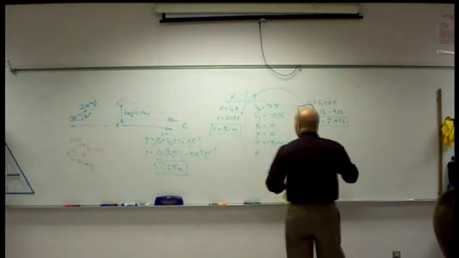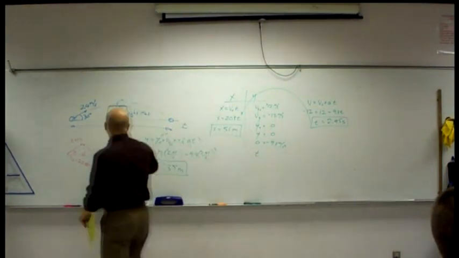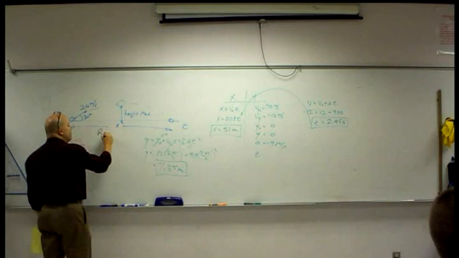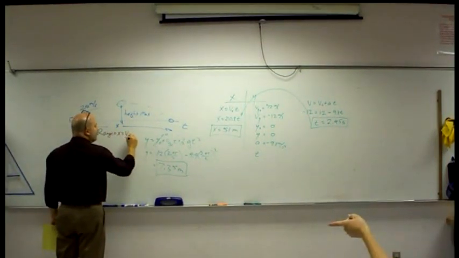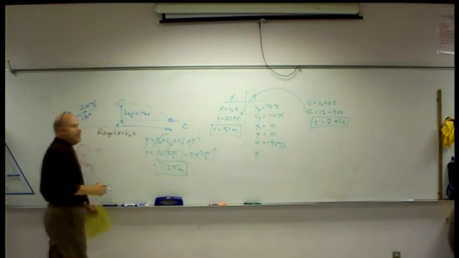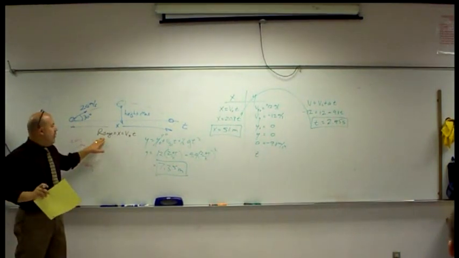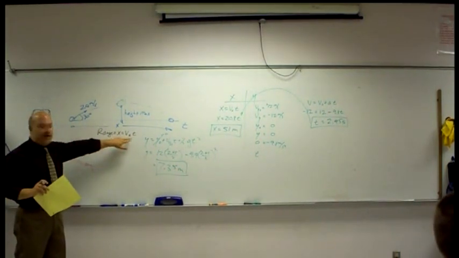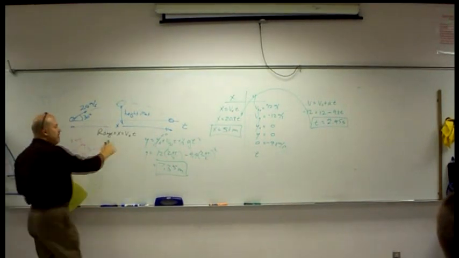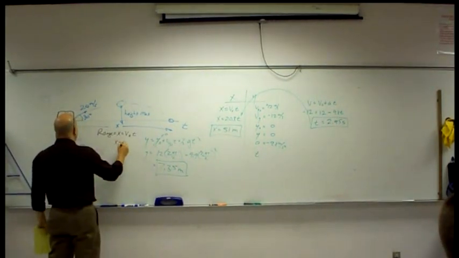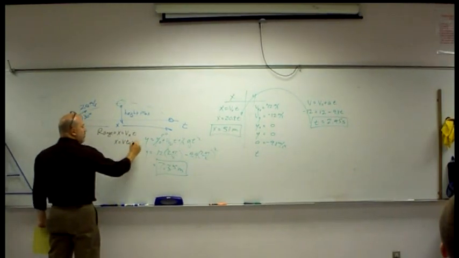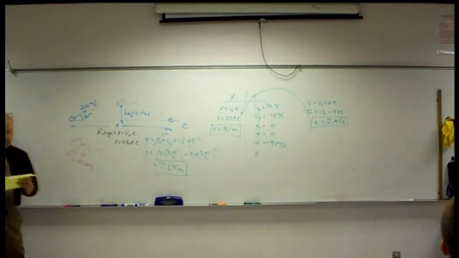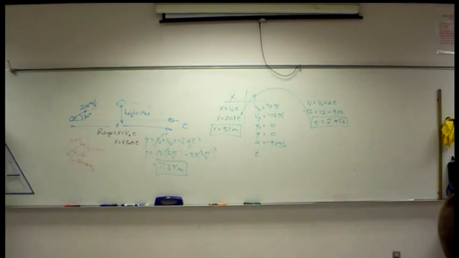All right, here we go. Does everybody agree that this is true? That the range from here to here will be x, which is vx times t. Okay, but vx is actually going to be v cosine of the angle times t, right? Okay, so we got that going for us.